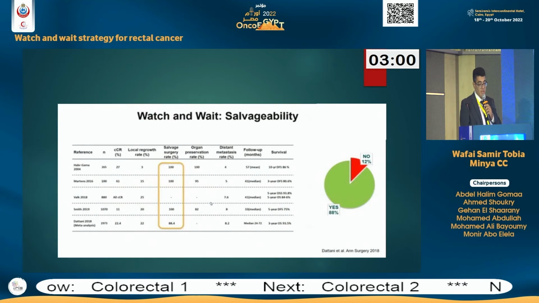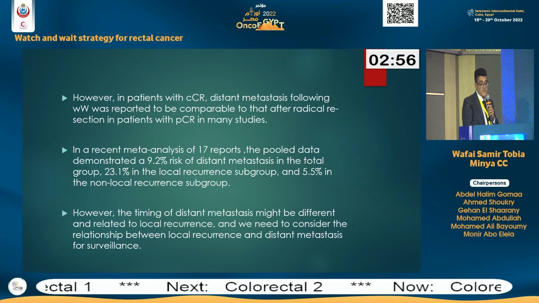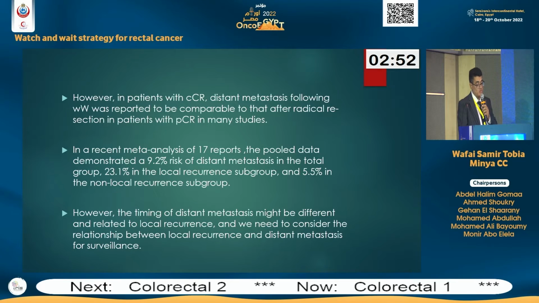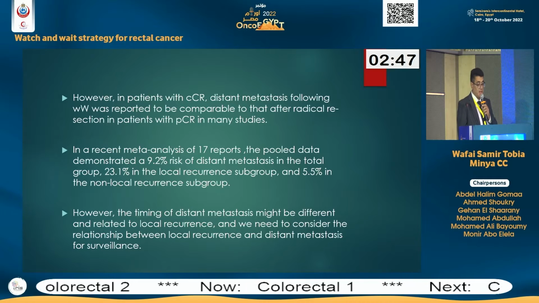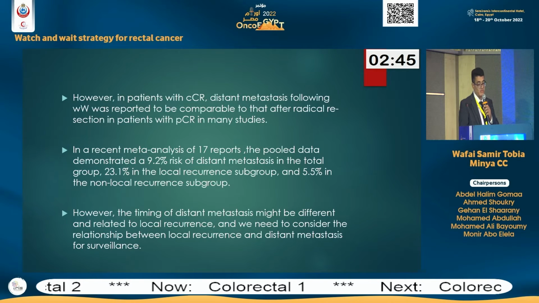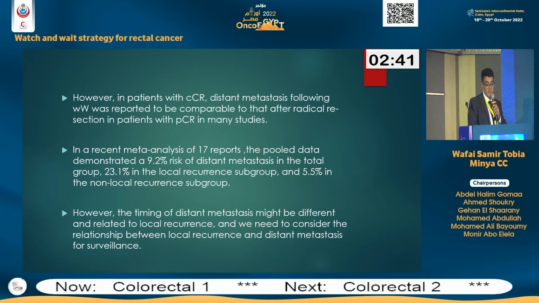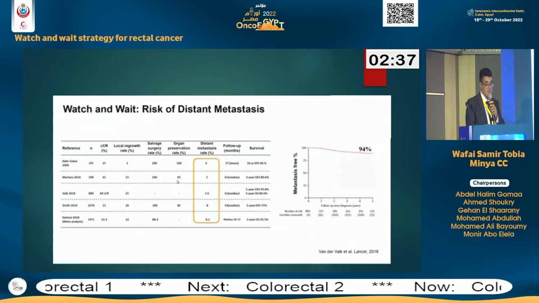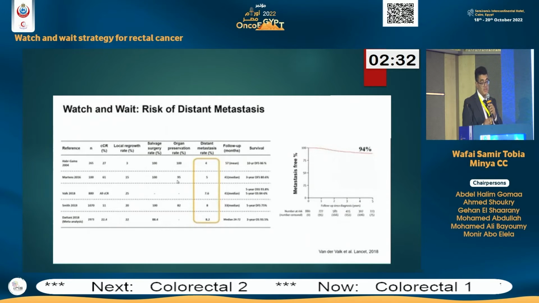ده برضو دراسات والفرق ما بينهم. Distal metastasis. However, in the patient with complete clinical response, distal metastasis following the watch and wait was reported to be comparable to that after radical resection in patient with pathological complete response. بس برضه الاستاديز وضحت ان مفيش فرق جامد جدا في الديستال ميتاستاسيس ما بين اللي عمل راديكال سيرجري واللي عمل واتش اند ويت استراتيجي.